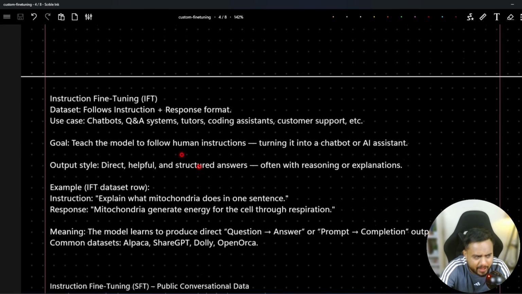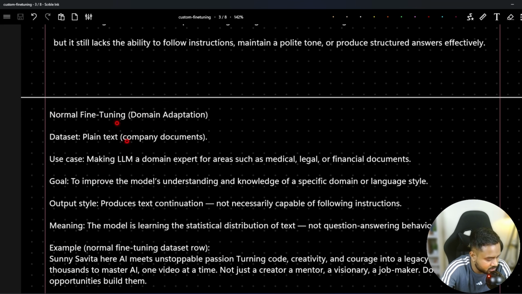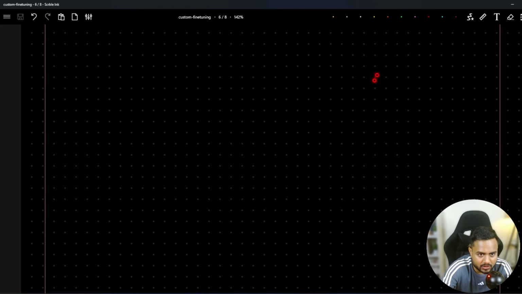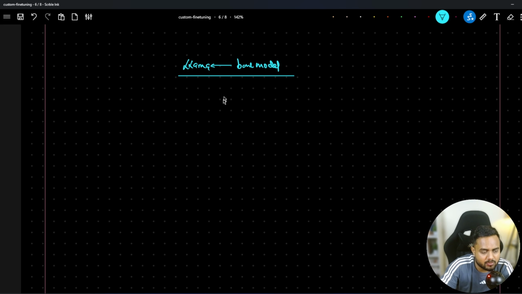Now guys, I can give you an example of when normal fine-tuning, meaning non-instructional fine-tuning, is required. So let's understand it here. Let's say you have trained one model. I can take the example of Llama. Let's say you have trained one Llama model. So this model is a base model. I think you got to know what a base model is. Now guys, this particular model you want to train for your own domain.